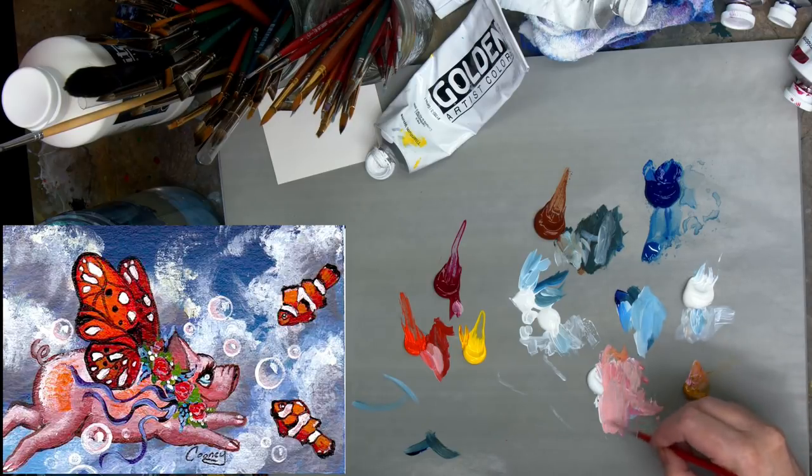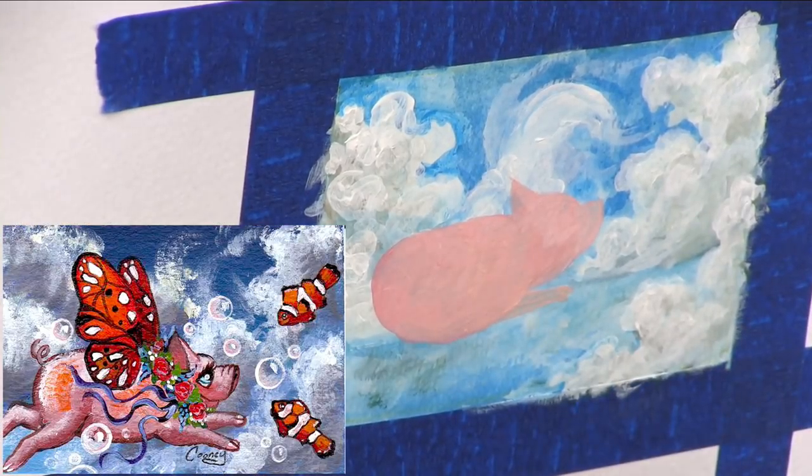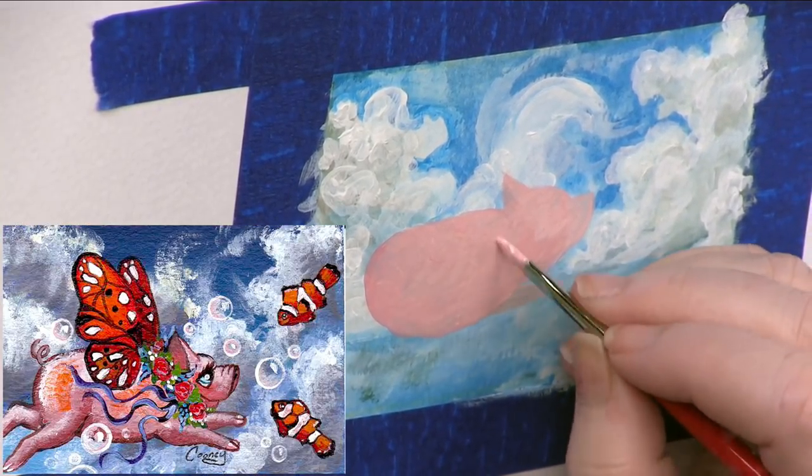All right, I'm mixing more piggy pink. Mix piggy pink pigment. You've got to mix your piggy pink pigment. If I ever had my own paint line, I'd call it piggy pink.